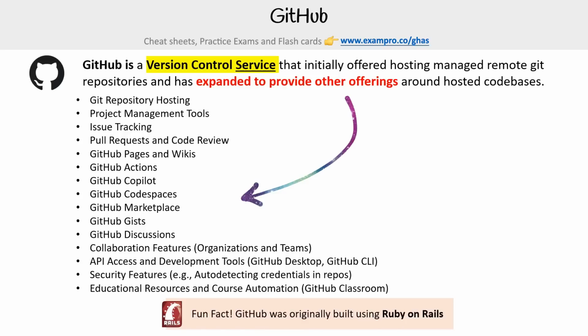GitHub Actions is something you would hear about in other certifications, but also as someone working in cybersecurity, you would hear about GitHub Actions as a way to automate a lot of the code and trigger security tooling when a certain action happens. GitHub Copilot is also catching a lot of traction, which is the AI-based product launched by GitHub. GitHub Codespaces, Marketplace, there's a lot more being added on. It's worthwhile knowing that you don't need to know all of these for the exam, but this is just a quick refresher on what GitHub is. And fun fact, GitHub was originally written using Ruby on Rails.